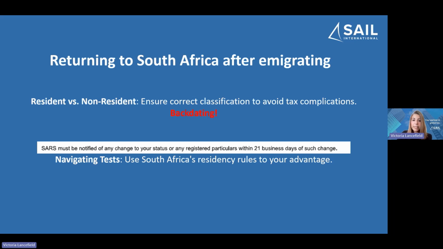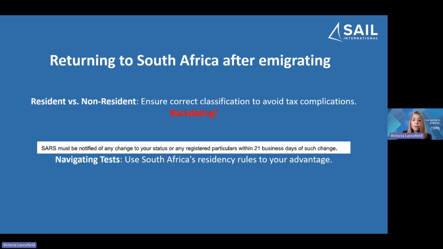For example, say you left South Africa 12 years ago and have been living in New Zealand ever since and intended not to return to South Africa. However, due to the visa changes implemented recently in New Zealand, you no longer qualify to remain there. Now you need to return to South Africa. When you return, SARS will question what you have been doing for the last 12 years and why you have not been declaring your foreign income to them, as you are still noted as a tax resident. This will bring about a slew of negative consequences ranging from double taxation, late penalties and interest, and non-compliance.